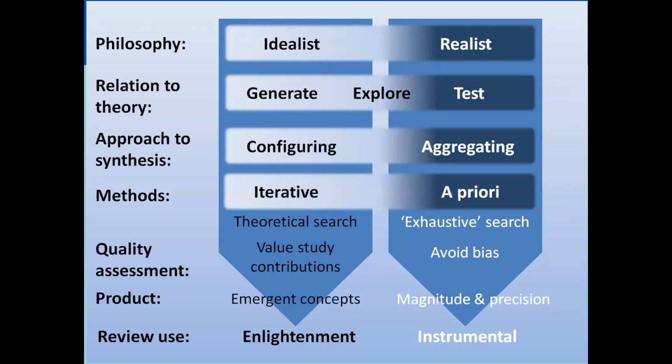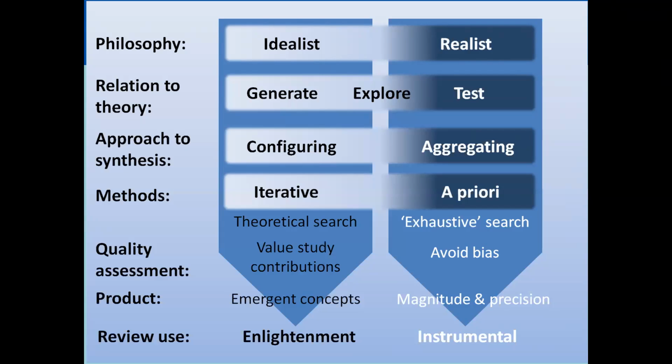And because of these different aims and approaches and philosophical underpinnings, one of the strengths of effectiveness synthesis is that methods are stated in advance, so we would produce a protocol and we would declare exactly what types of interventions we were looking for and the types of outcomes we would examine and how we would go about that, setting out in advance exactly how we would approach the review.